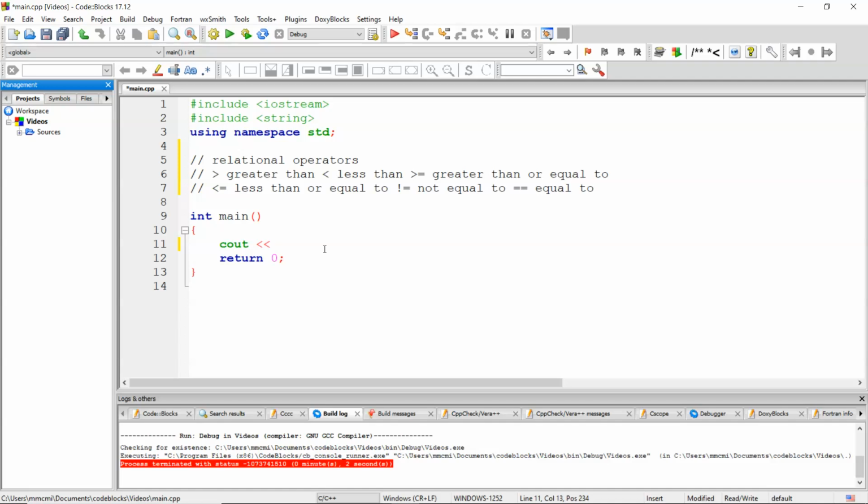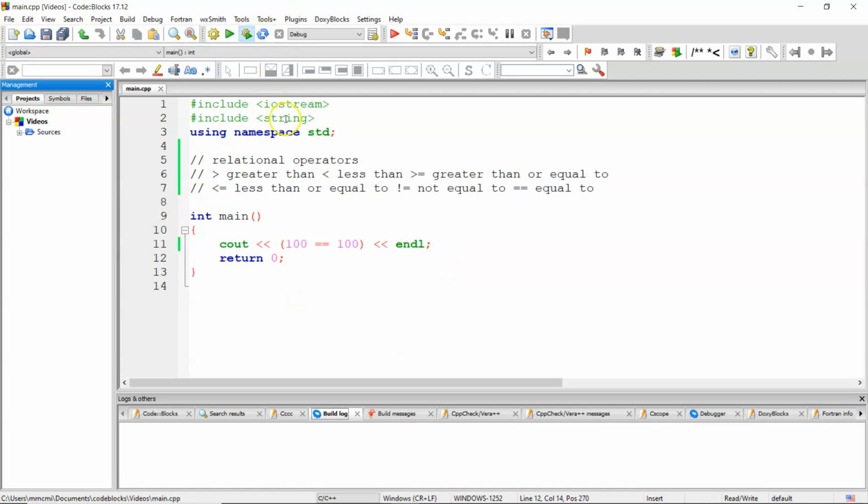Now, one of the interesting things about the relational operators is that they return a true or false value, but that true or false is encoded in C++ as either a 1 or a 0. So we'll show you an example here. If we write 100 equals to 100, notice that this is a relational expression with a relational operator and then two operands. In this case, the value is 100. Notice that they need to be in parentheses with the if statement, that's the only way that it will work.